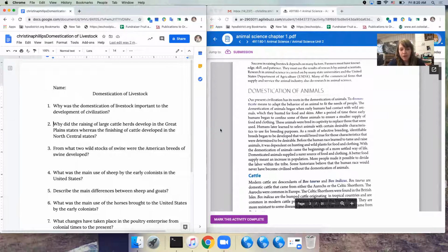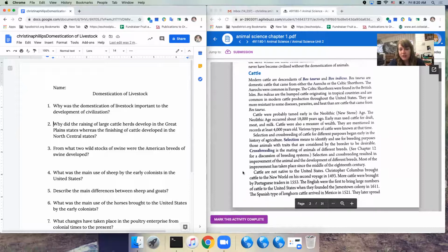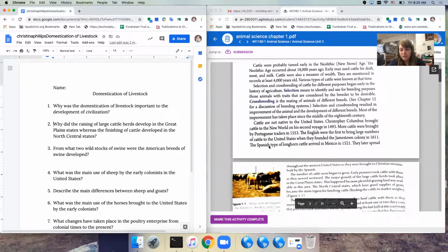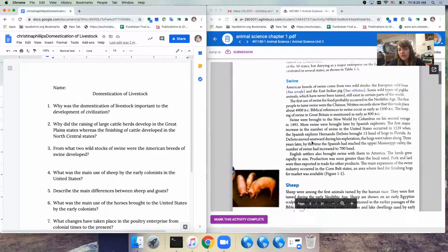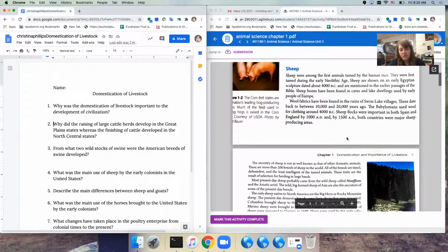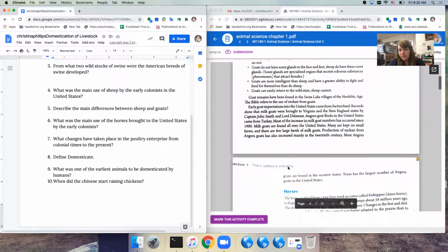Okay, raising large herds of cattle. If you look down here, you'll see that there is a section on raising cattle. What were 2 wild stocks developed from swine? So if you scroll down, you're going to see there's a section on swine. Sheep. There is a section on sheep. Okay. Every single one of these, there is a section on.